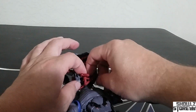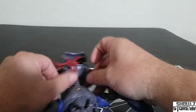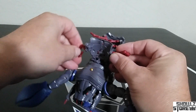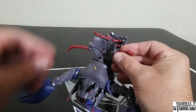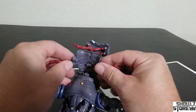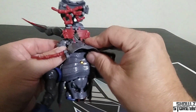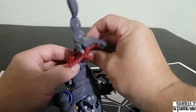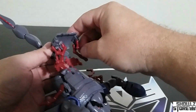All right. And then we've got to get the legs out of there without knocking them off, which I popped them off, which they're ball joints. They'll pop right back on. It's not that big of a deal. And then we can just tab that down. And then it's going to be a little trickier with the back one here.